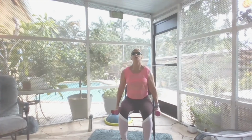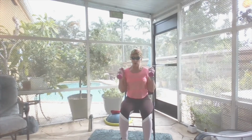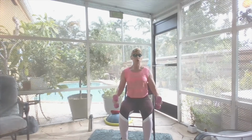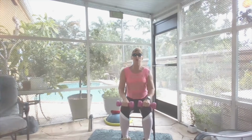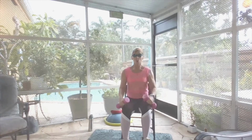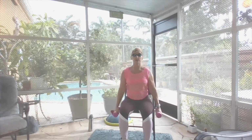Whew. Remember, 8 rounds of each movement. We will repeat a little bit later, but right now, it's still a little bit into the warm-up phase, so don't push too hard. 3, 2, 1. Heels. Just a little bounce. Smile. 3, 2, 1. Breathe. Inhale, exhale.